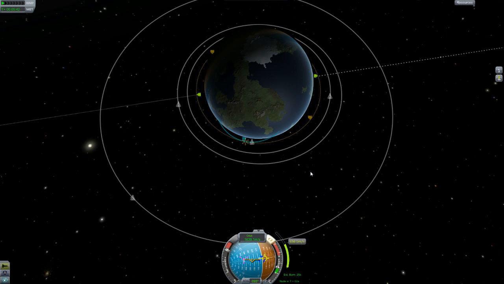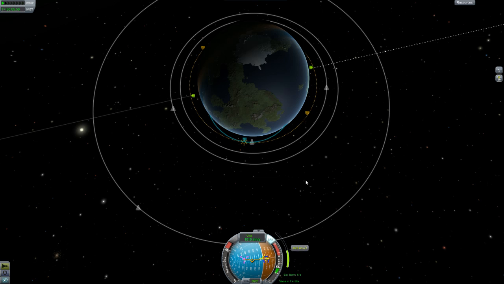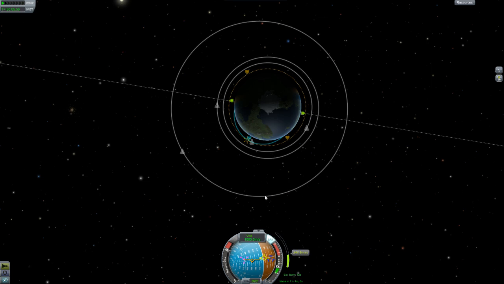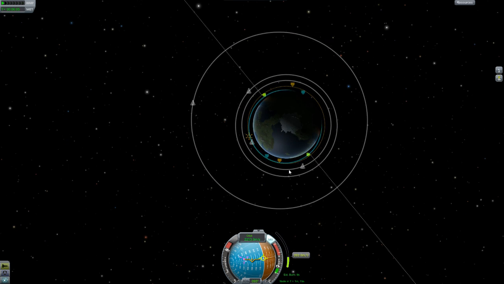I was too busy talking about the Mystery Goo. Mr. Magoo. We totally screwed up our trajectory here. I'm going to try and correct for it like this, just by instinct. I don't even know if that's the correct way to do it. But I think we need more altitude since we flew right by our apoapsis. But this is going to give us a really funky orbit. But that's okay, because we're going to be out of orbit pretty soon.